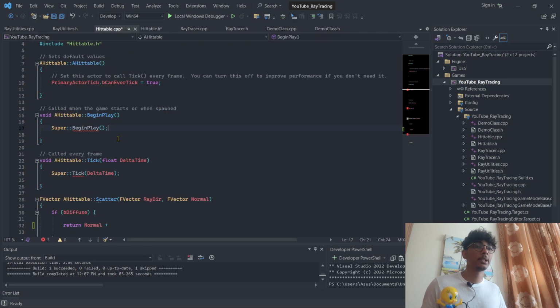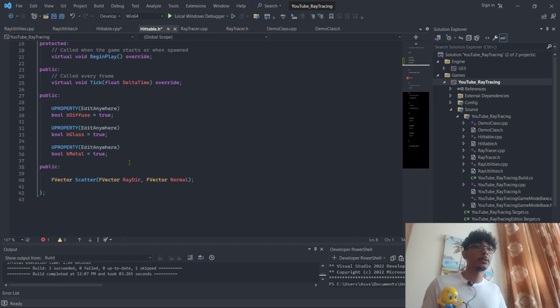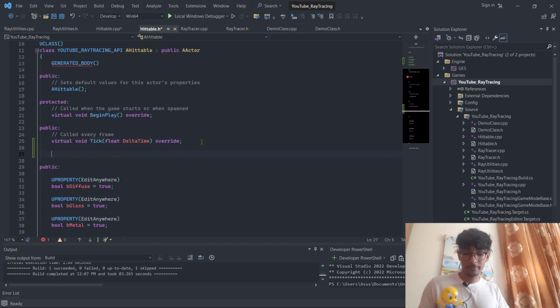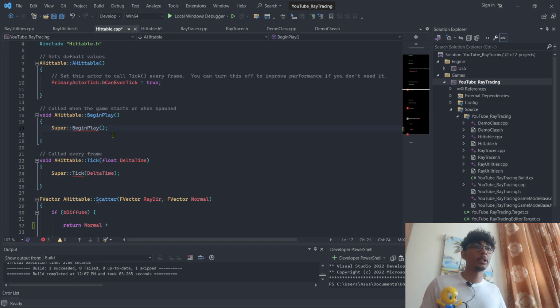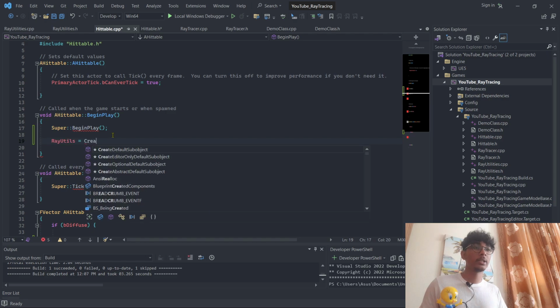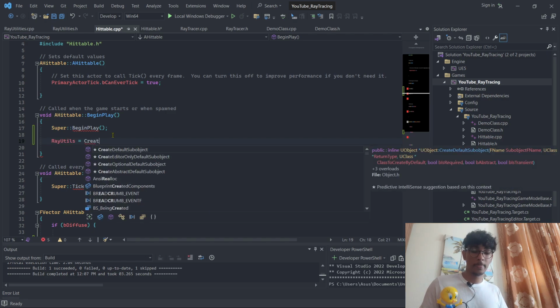So let's come to the hitable object in public. I'm going to test this out. I'm just going to put it here: ray utilities, ray utils. Come back to here, and in begin play I'm going to say ray utils is equal to create object.